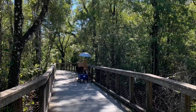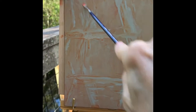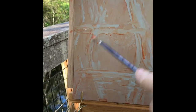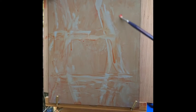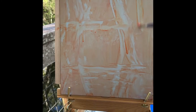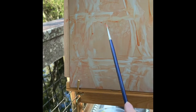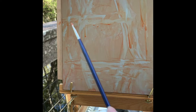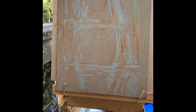Here we go. What I've basically done here is I'm blocking in, and by doing this I'm wiping out. My reflections are going to be down here from the trees. There's going to be a big tall tree here and another big tall tree here. They bend and turn — they're very interesting. Then there's some smaller trees through here. Lots of green reflections back here, lots of deep darkness through here and lighter through here. I want you to kind of travel through. Even though the trees are the star, the reflection and the effect of the light back here is what I want you to look at. I want these trees to lead you in there.